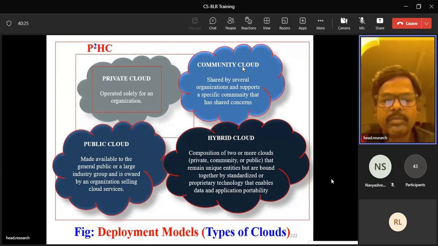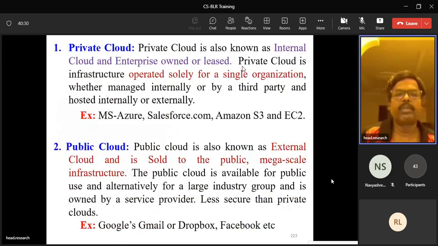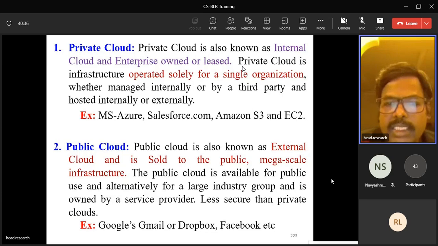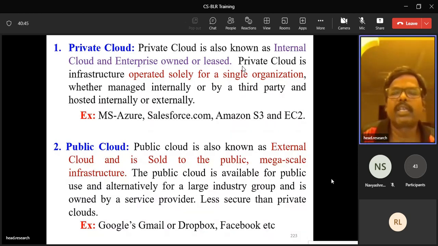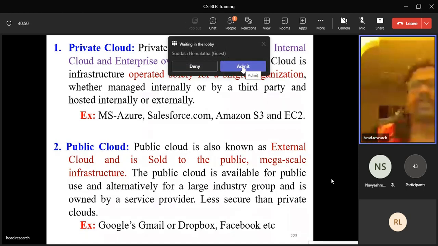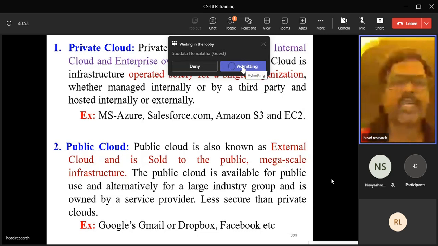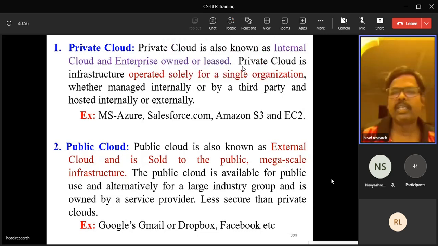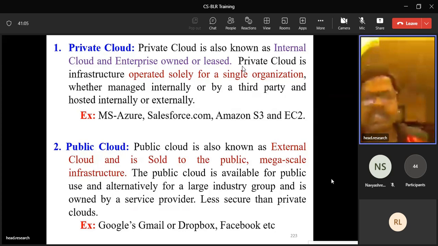No doubt, sir. Okay. Then see, for private cloud I have given examples: MS-Azure, Salesforce.com, Amazon S3. If you have a doubt, S3 stands for Simple Storage Service, and EC2 stands for Elastic Compute Cloud. Private cloud is also known as internal cloud or enterprise-owned cloud. Private cloud is infrastructure operated solely for a single organization, whether managed internally or by a third party, and hosted internally or externally.